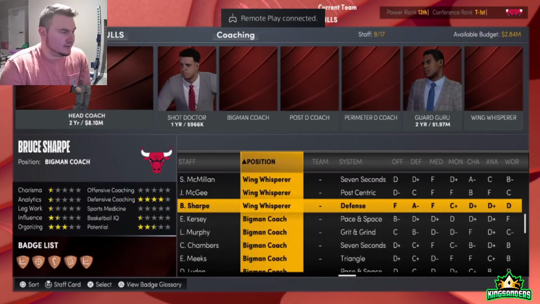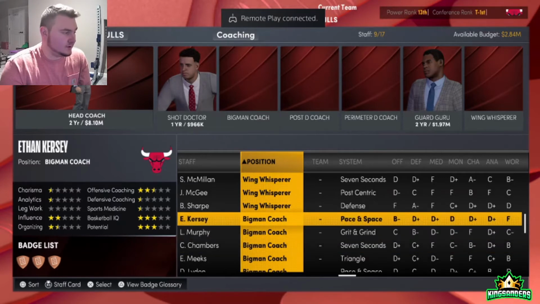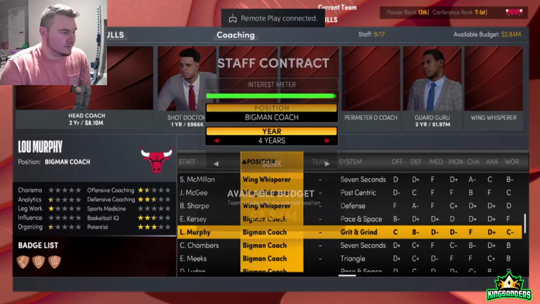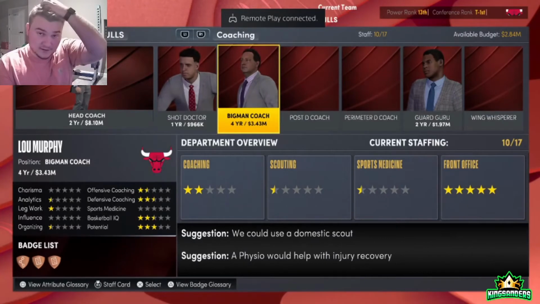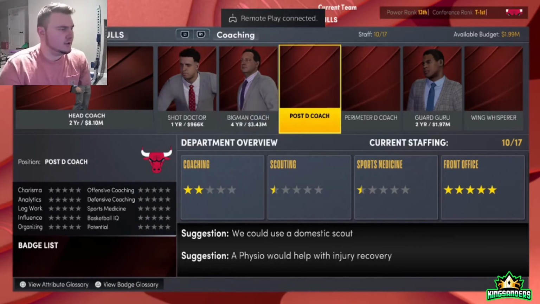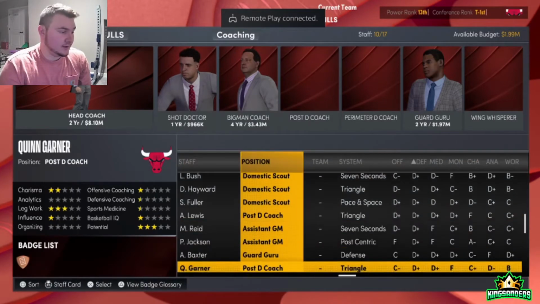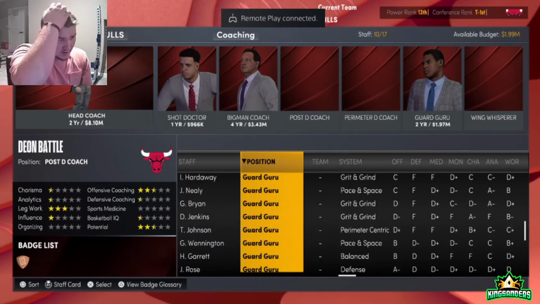It looks like, oh wait, that's not a big man coach. So we don't really have a whole lot of options. We really don't. Looks like one of these two is probably going to be the best. This guy looks a little bit more balanced. And you can also see, directly underneath me, the ratings for their stars, if they have good potential, good offensive coaching, good defensive coaching, stuff like that. So it is really cool. I truly do like it a lot. It's different. It's definitely different.